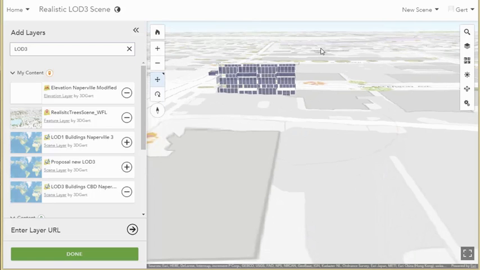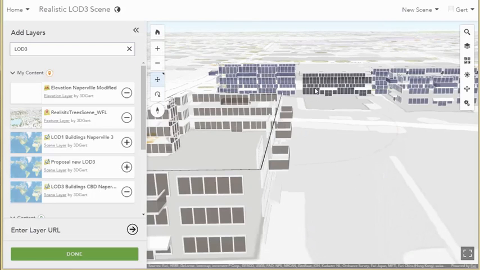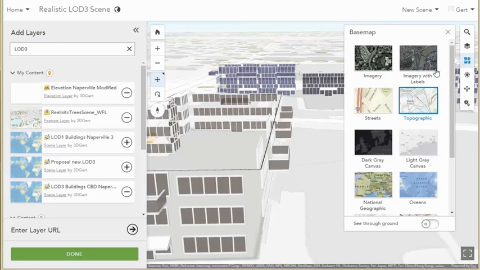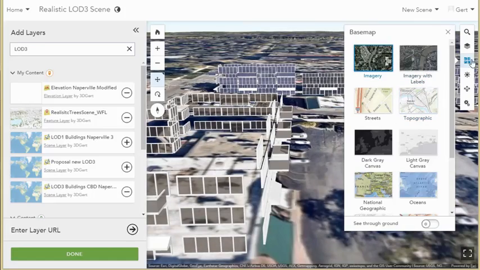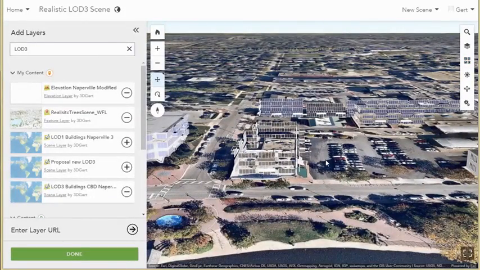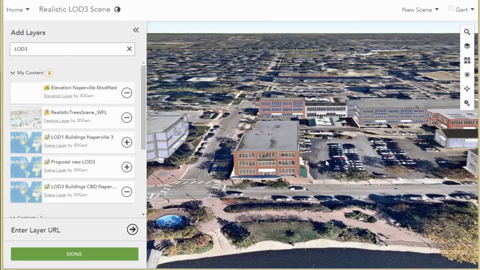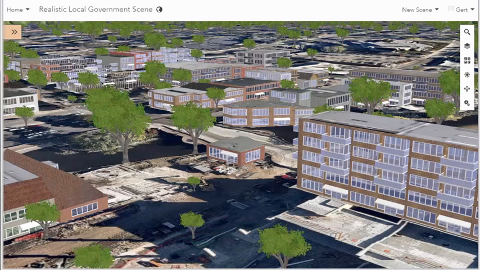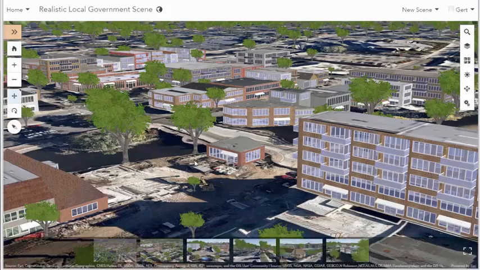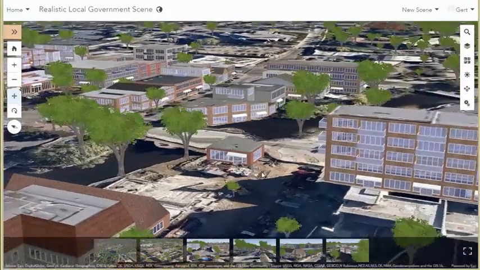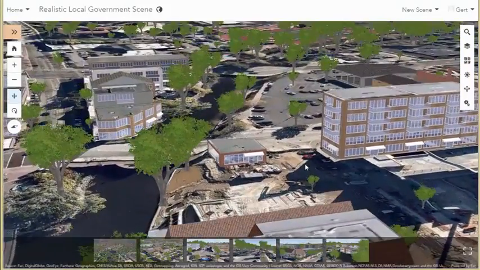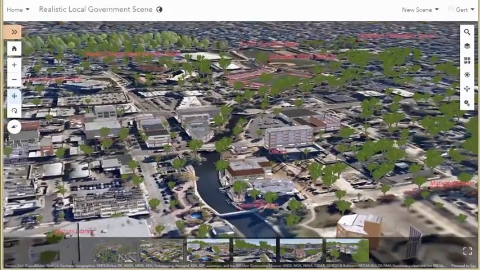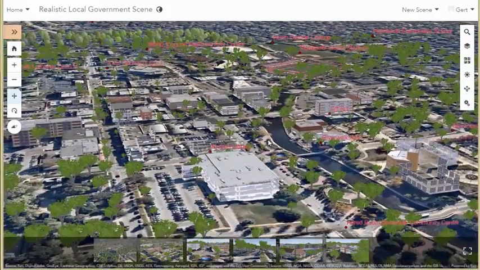And what you notice here is that the buildings have lots of geometry, lots of polygons. So you have to keep in mind, the more geometry you're loading in, the longer the loading time and the slower the performance will be. So be careful with the number of highly detailed buildings and also with the number of realistic trees, just to make sure you get good performance. And that's it. We've created our realistic scene. Thank you.